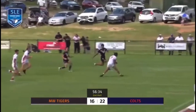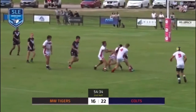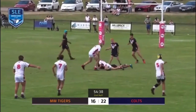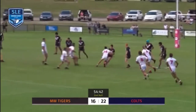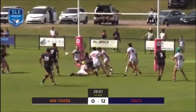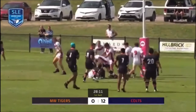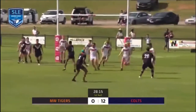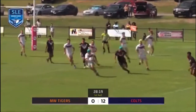Long ball, finding Connors. He's strong enough, and he's... Slow, terrible passing has not helped in that instance. He says it's 7-7. Delaney happy to hold it that time. There's still space on the right if he can get it. He's got an incredible offload back to Gibson. Crowd's calling for a high tackle. Referee's not interested. There's still space on the right. They go that way. Pritchard. Slow pass. Great flick pass. It's been touched by the Colts and they're away.